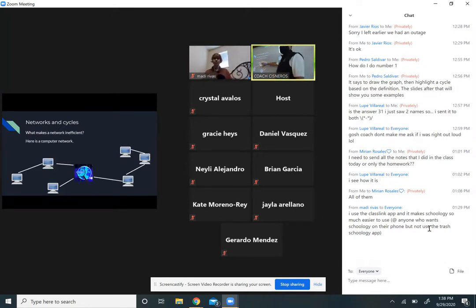This is kind of a really basic model of what an internet looks like, right? The internet is here in the middle, and then you have computers connected to it. Notice how some computers are connected directly to the internet, right? Some computers are connected to other computers that are connected directly to the internet, okay? That's how internet networks work. Is this red connection necessary? No. Why not? It's already connected to one of these computers. Put that as your answer for number 3. There's your number 3. Okay.